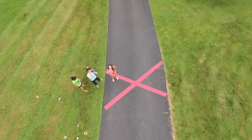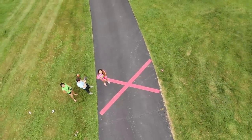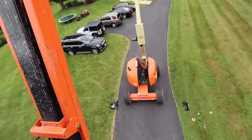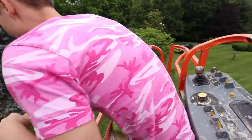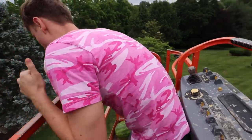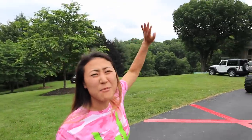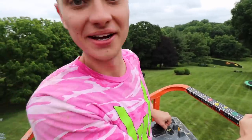Whoa! Hey Liz! I had to drive the machine a little bit. Okay, Liz, I'm coming over. Okay, I think I'm directly overhead and I'm gonna go a little bit higher. Yeah, I think we should be good to go. Okay, bye. Everybody say bye to Carter. We're gonna go up even higher now. Bye. And we are going, and we're off.